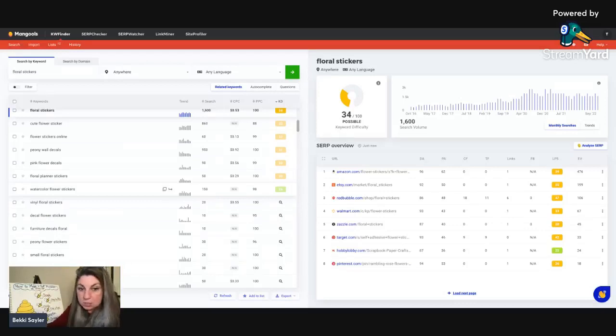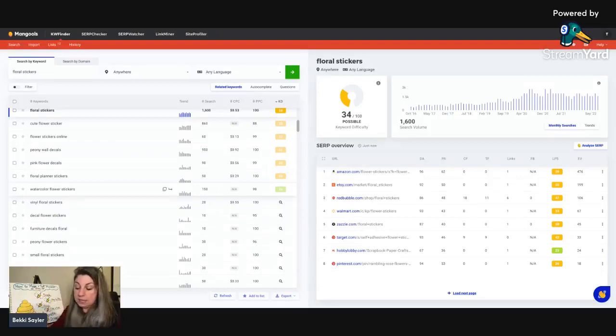I'm not going to do a full keyword research because it takes a long time to go back and forth. But this is an excellent starting point, because do you want to compete with 25,000 people or do you want to compete with 150 people? Obviously, you're going to want to compete with that 150 pool.